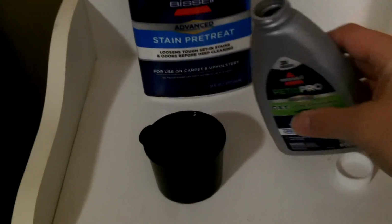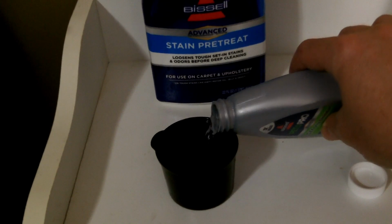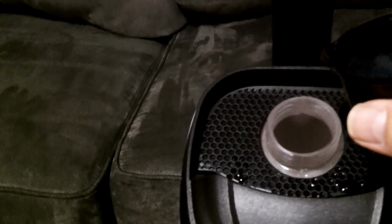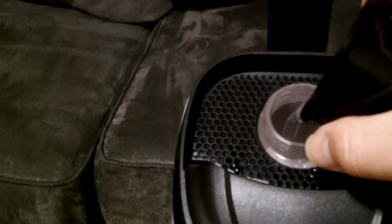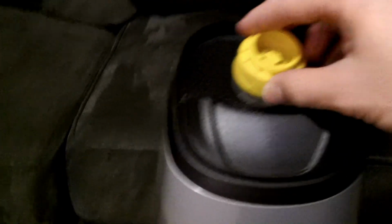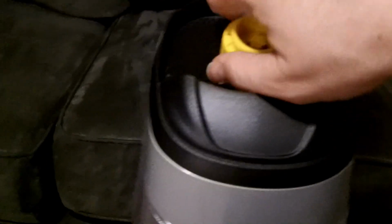Okay, so we're going to add our cleaner to the cup, 2.5 ounces. There's a nice little line right there to help mark it. And we've already got our tank filled with hot water. So we will get this poured in here as carefully as we can. All good. And then we get the cap, put that back on. Remember, we're going to be cleaning the couches first. Just mix it around a little bit.